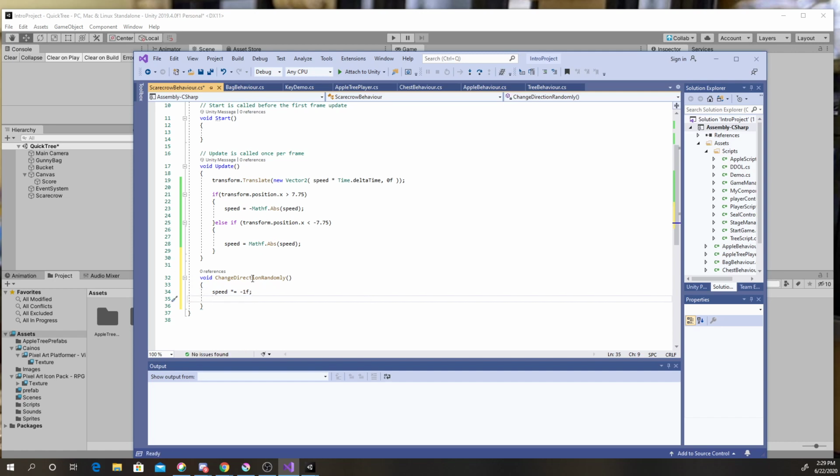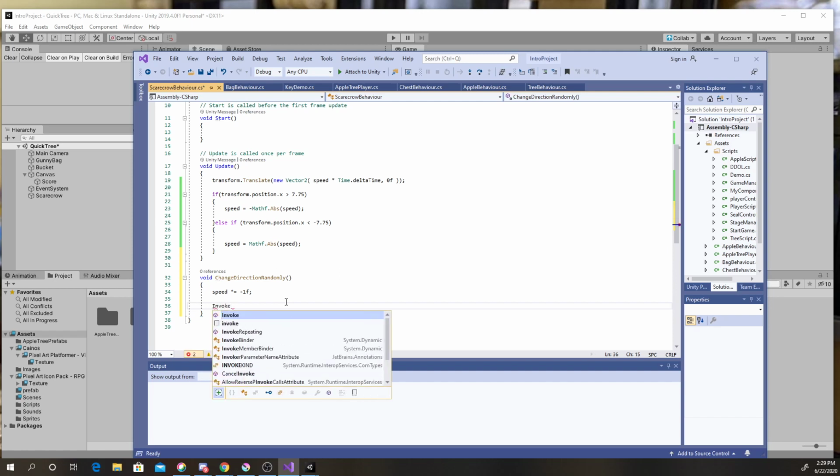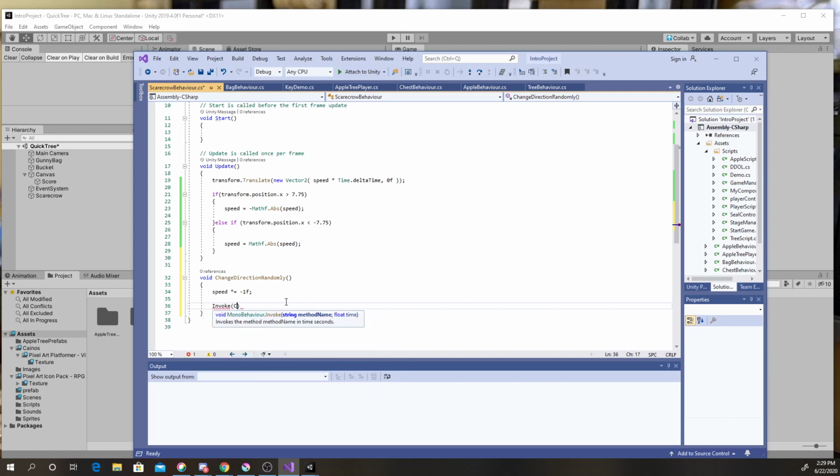But the random element, how do I do the random element of it? Well, I do that by setting up that this is going to be invoked at some seemingly random interval, right? So I use Invoke, not InvokeRepeating, and I have to notice it is a string method name, right? Make sure I get this right. And I'm going to call it at some random interval.